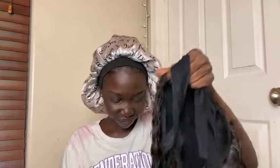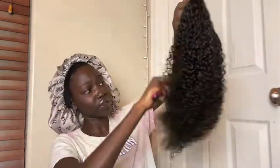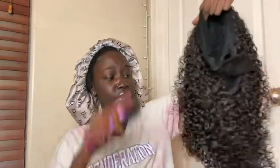It is 16 inches. They sent me 6 headbands. I'm gonna show you guys them and everything, but I lost one of the headbands, so it's somewhere in my room. But this will be 6 headbands. I'm gonna show you the 5 that I currently have. Yeah, so this is the wig. It's very nice.